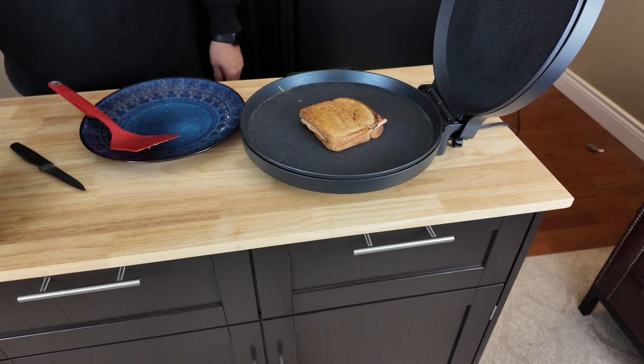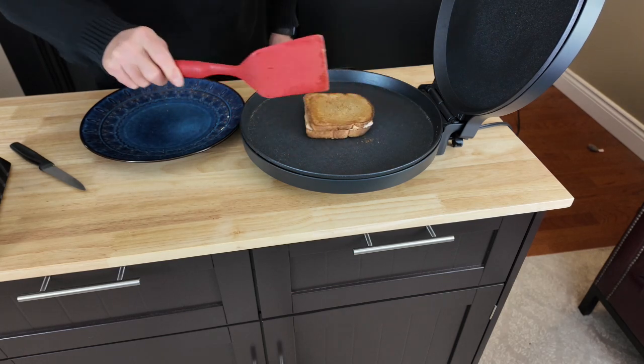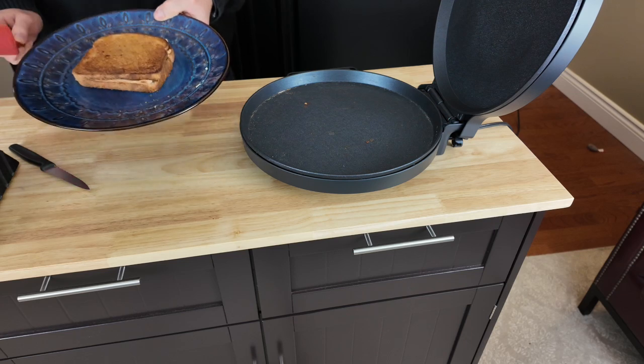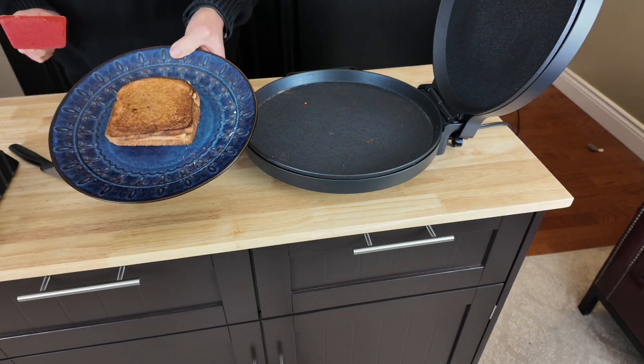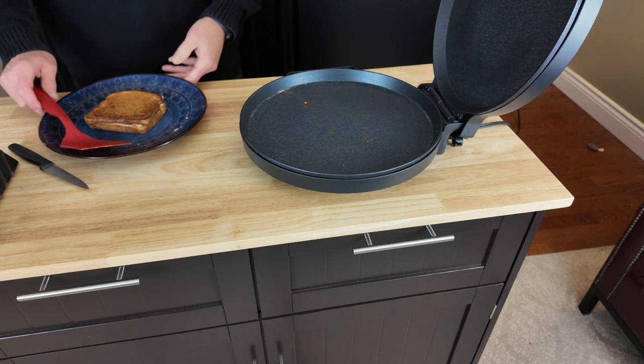So it's been another 2 minutes or so. Let's see if I burnt this sucker. Nope. Nice and brown. That looks pretty good to me. Can't wait to dig in. We're going to let this cool off.